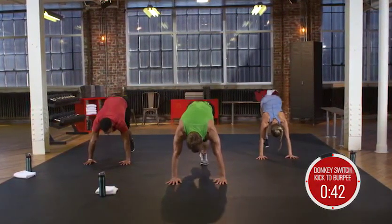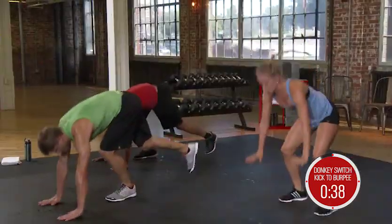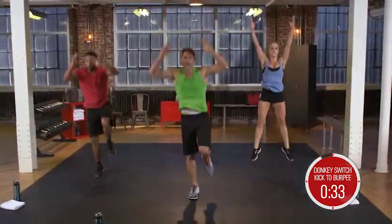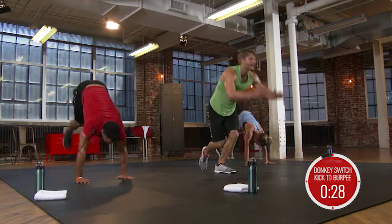Hit. Go, hop it in, hop it up. Right back down, go. Yeah, go, hop it in. Hop it up. We got coordination. We got cardio. We got abs. We are working everything here.